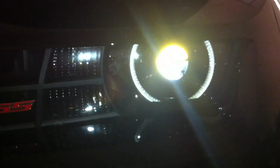It is tough work, it really is, and the housing is going to be a little bit messed up. You might lose a couple little tabs on the headlights all the way around, but they're not extremely important, though obviously try not to break them off. Once you get into the headlight, you can pretty much just follow the install video that's included. I chose to keep my factory rings in there and put the actual halos behind that, so that it blends in more. There's a little hidden section at the top that you have to cut off to get the new ring back in there, and it's not that difficult.